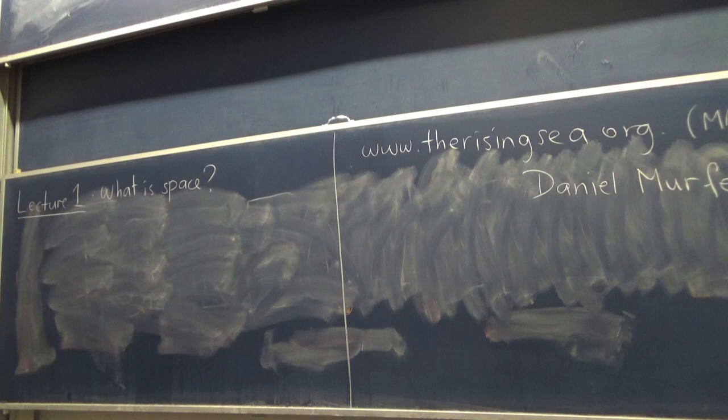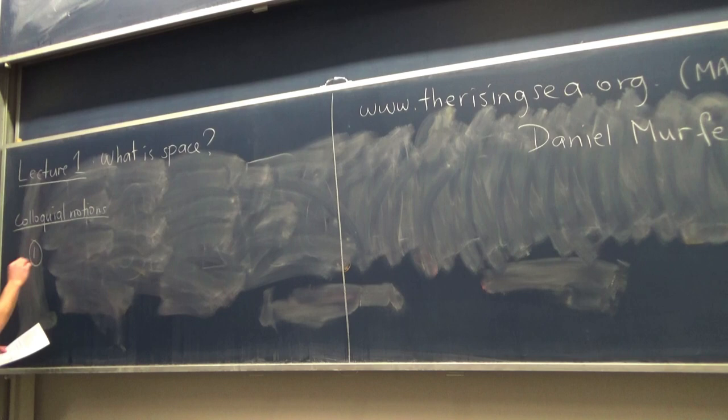So we're going to start with Euclidean space, obviously. That's the notion of space we're most familiar with. And then we'll move toward more sophisticated notions of space. But I want to start in a more colloquial sort of setting. All right, so let's start with the dictionary definitions of space before we get into more technical matters.